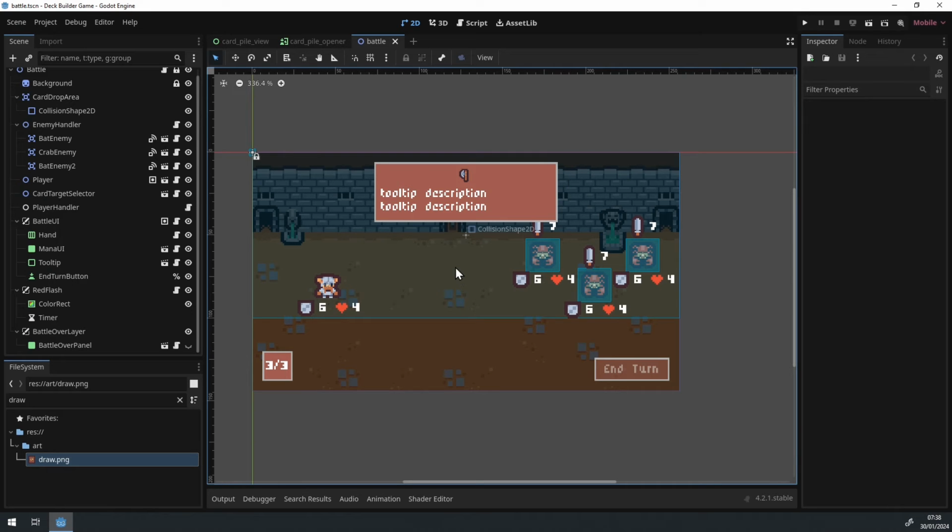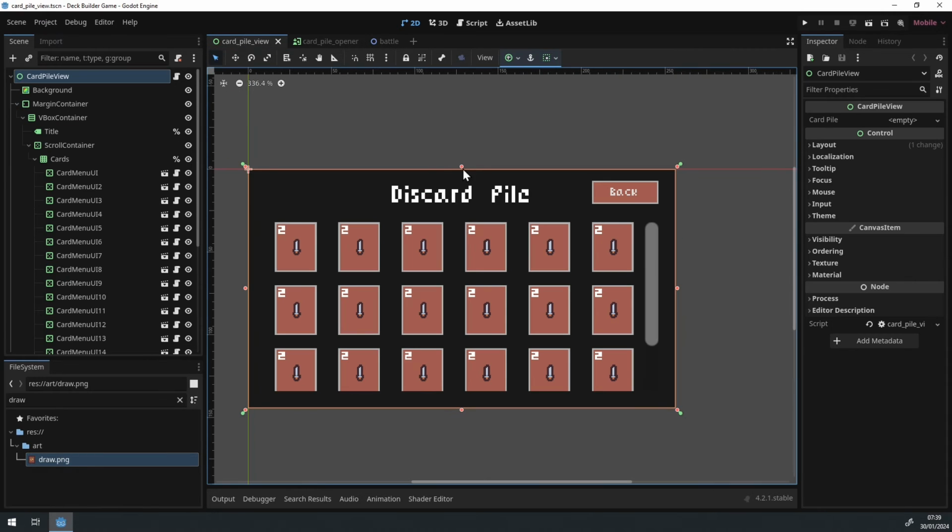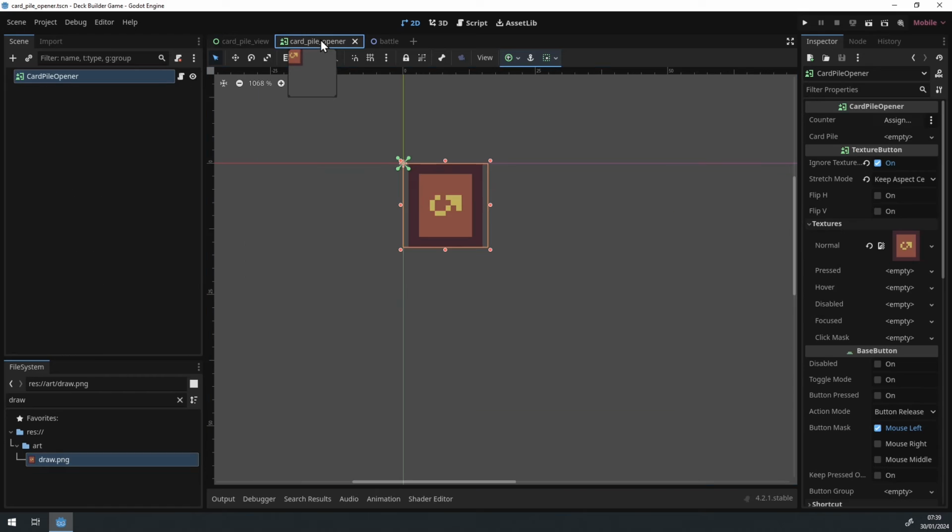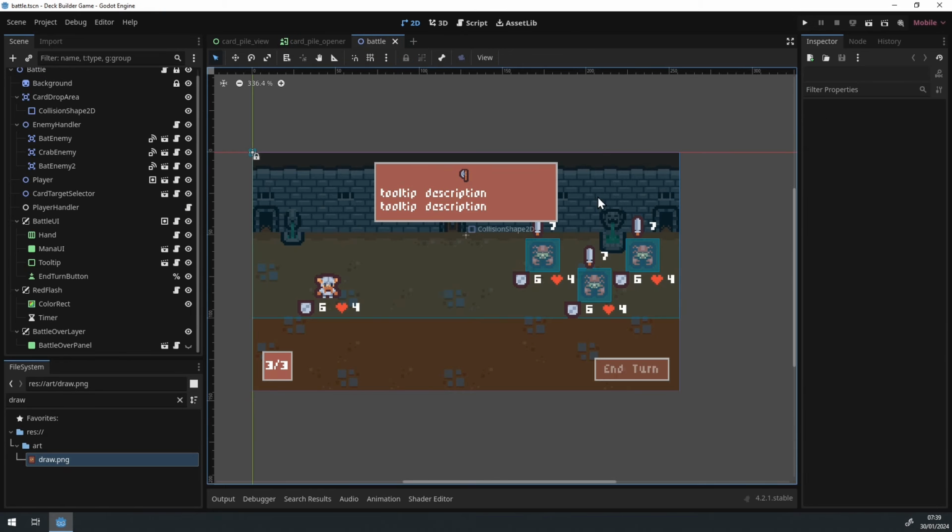We'll add two new CardPileOpener buttons, which we provided just now, under the CardMenuUI and under the Enter button, right? We also instantiate two different CardPileViews, which we also created earlier, right? So we'll have 4 new instances. We'll have 2 new card piles for the discard and the draw, and we'll also have 2 CardPileOpener buttons for the draw pile and the discard pile respectively. And what's cool about this is we have all the setup we need to sort of connect those together.